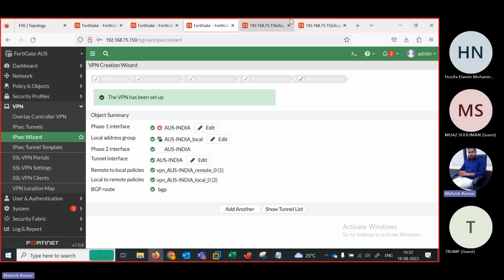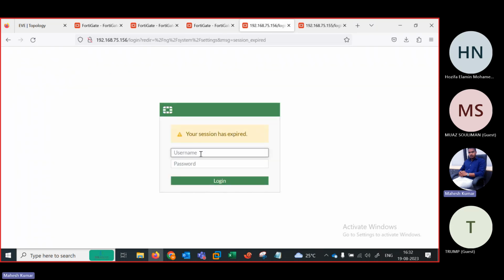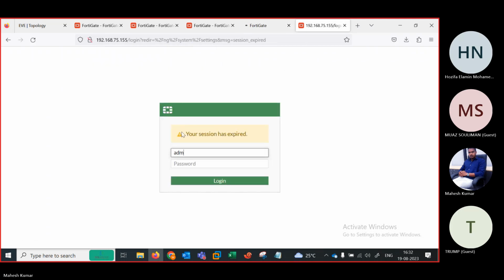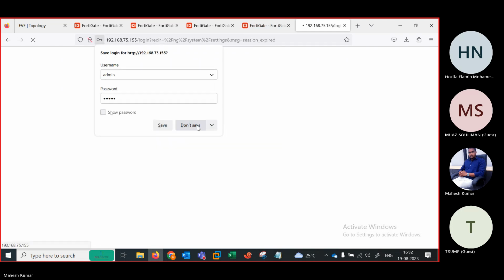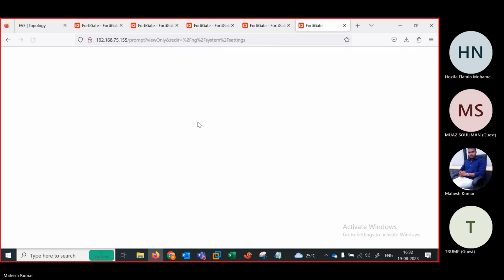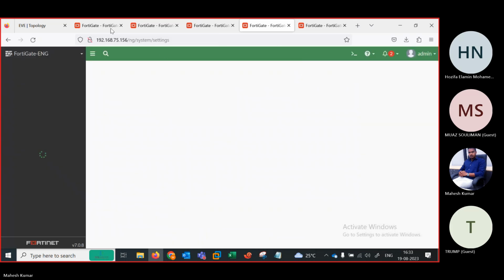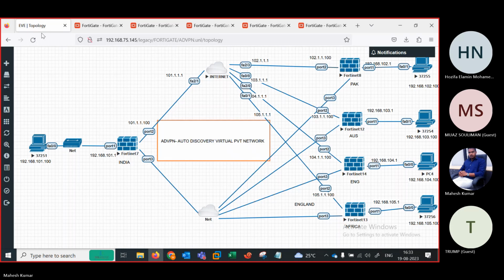Then. Now this interface, which branch? England and Africa. So England gateway will be 104.1.1.1, right?